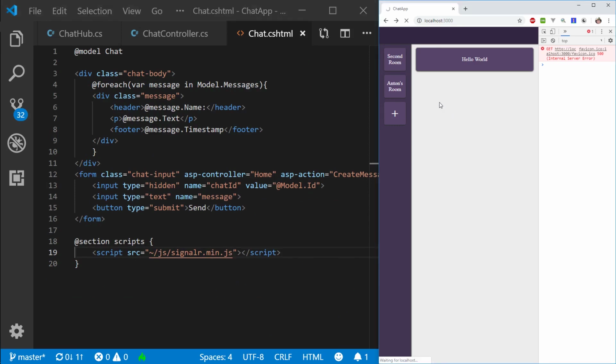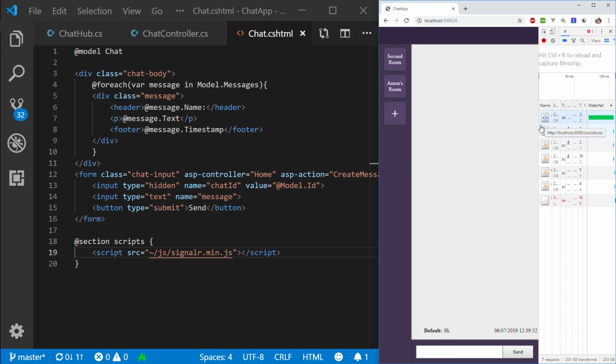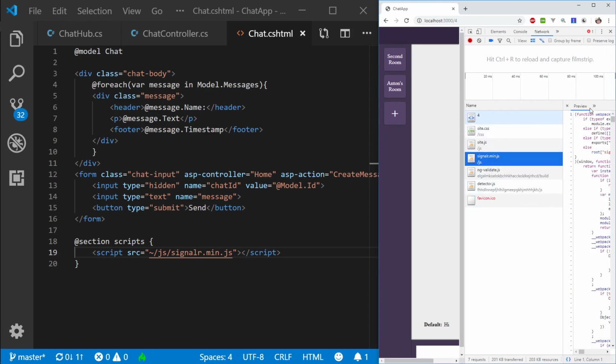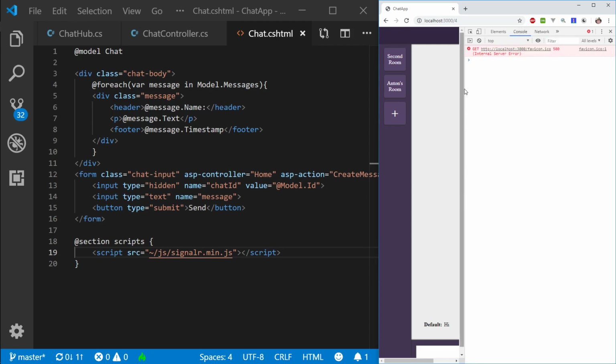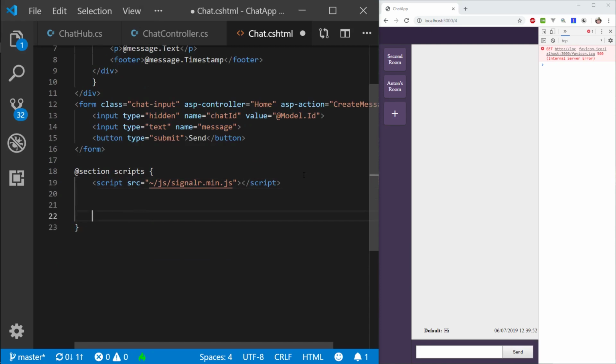Let me join a room. Okay, there we go. Let me check the network. And there we go. There we have our SignalR and the preview. I don't need to look at it, but I can see it's using Webpack and all the JavaScript goodies. So let's collapse it here. So here's our SignalR. Let's create another script tag, and this is where our JavaScript relating to using SignalR will go.